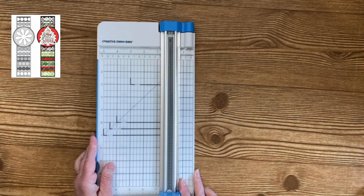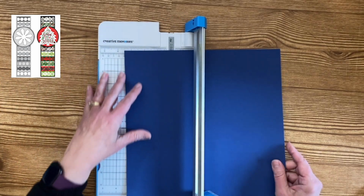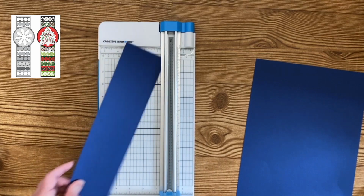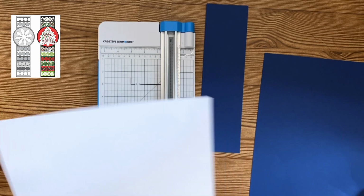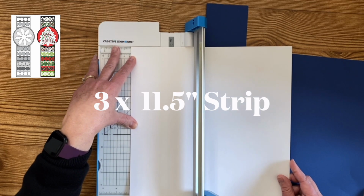So the first thing we want to do is create a base, and for that I'm going to need my trimmer, and I'm going to use a piece of blue cardstock for my base. And my base is going to be 3 1/4 inches by 12 inches. Okay, that's our base. The next thing I want to do is create the strip. Now the strip for the layer. This strip will be covered up, so I'm just going to bring in a piece of white cardstock, and I'm going to cut this at 3 inches.